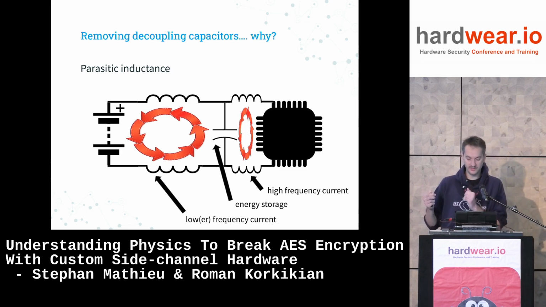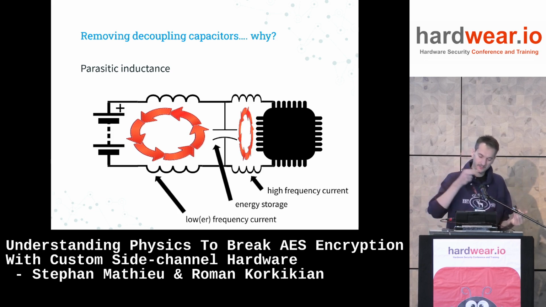Whenever the device under test wants to take high frequency currents, what I mean by high frequency currents is, for example, when it needs to toggle something, it needs to draw lots of current at a given moment, where lots is relative. Rather than fetching the energy all the way from the battery, it's going to fetch the energy from the decoupling capacitor. So all the high frequency currents will be fetched from the decoupling capacitors, and the lower frequency currents will be fetched from the battery.